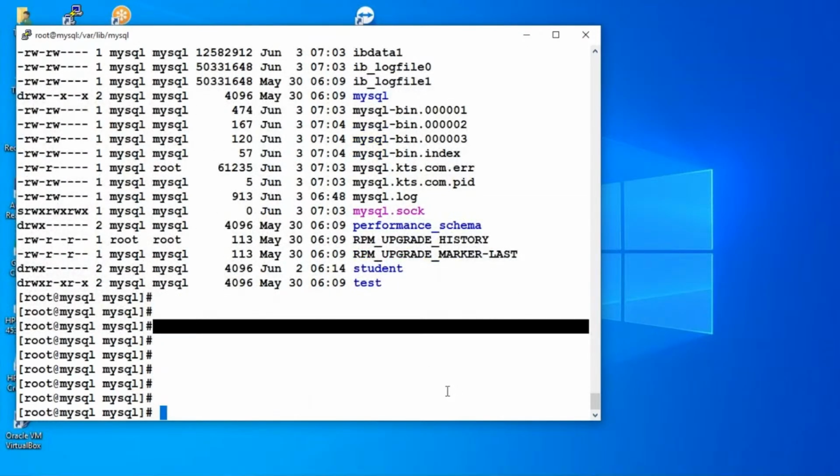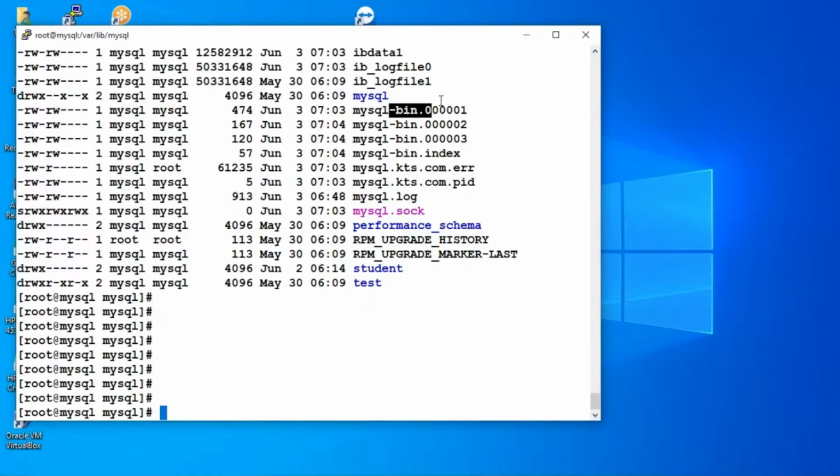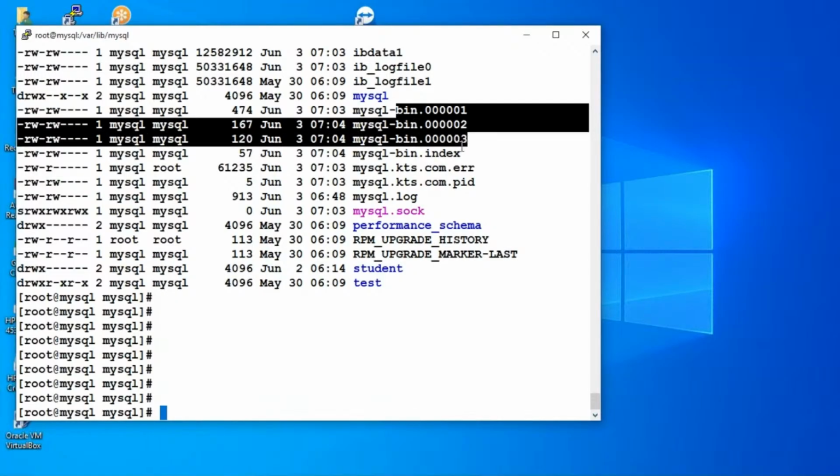It depends on the company's policy. I will be shutting down and disabling this parameter right now, because in your class I'll shut down and start up 1 or 2 times, and if I'm shutting down and starting up the server daily, I'll get so many binary log files. So later on, when I'm doing replication, I'll try to enable the parameter again.